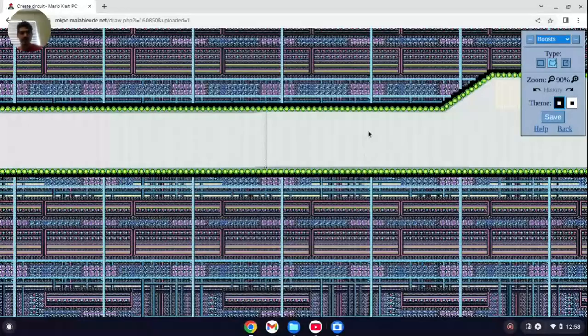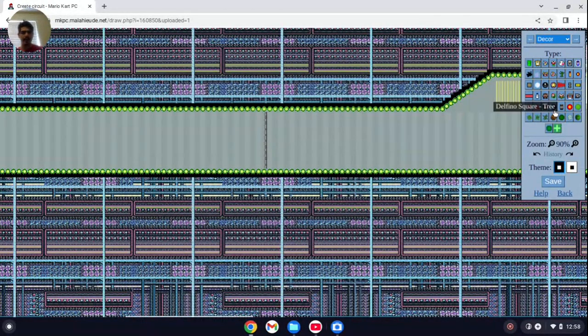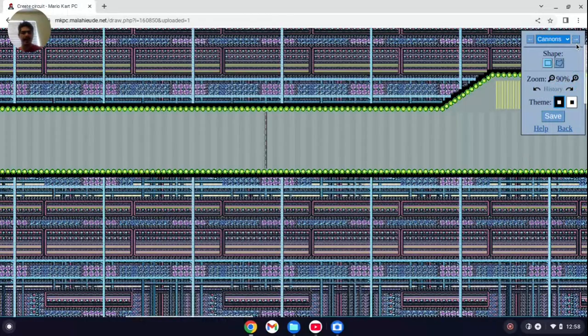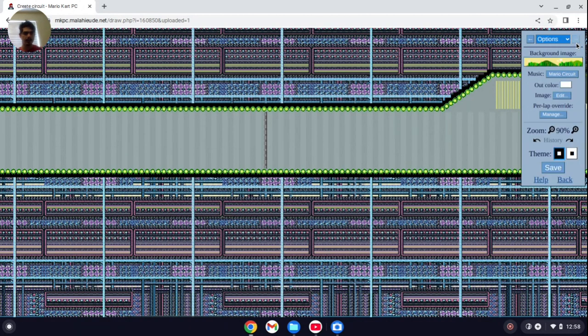Let's just see that, two lines. That means we covered the whole track with boost and we're done with the boost. Now decor. You could be very decorated, but since this is Mute City, we really don't need any decor. Cannons, we don't need any cannons. That's for big jumps that you cannot make. Teleporters, we do not need teleporters. Mobile floor is like Death Wind if you want to create the wind effect. We don't need that either. Elevators are for different elevations. We don't have that. Alright, now options.